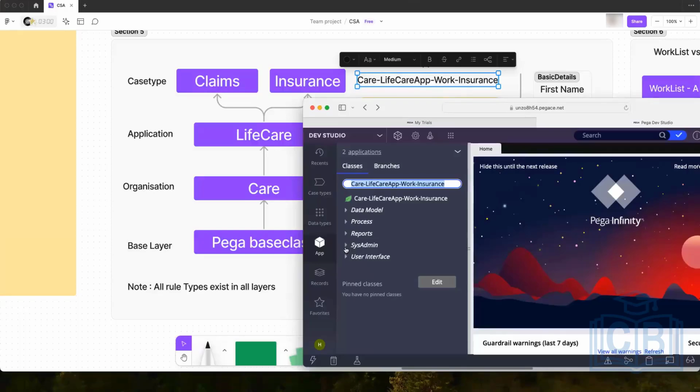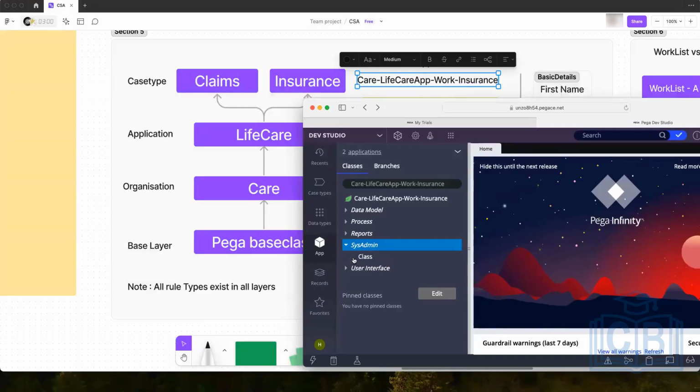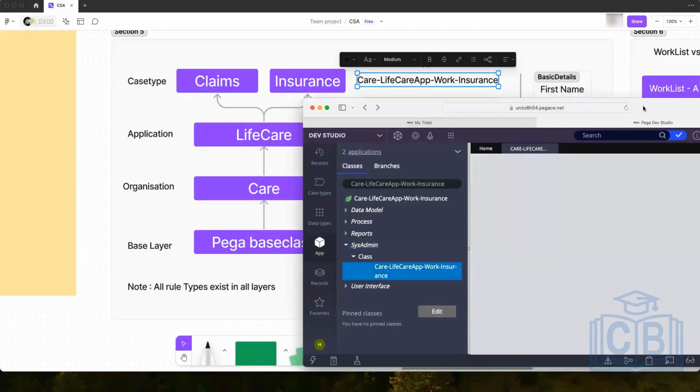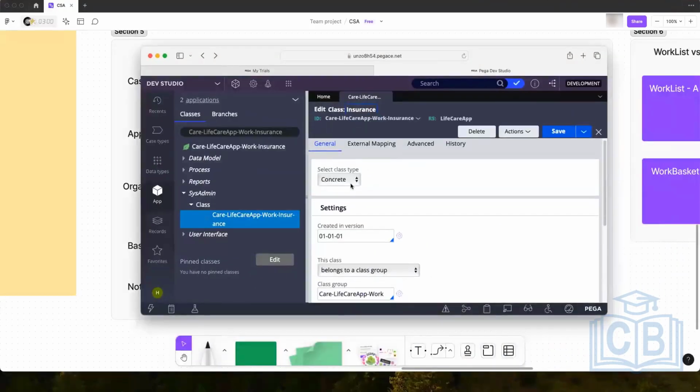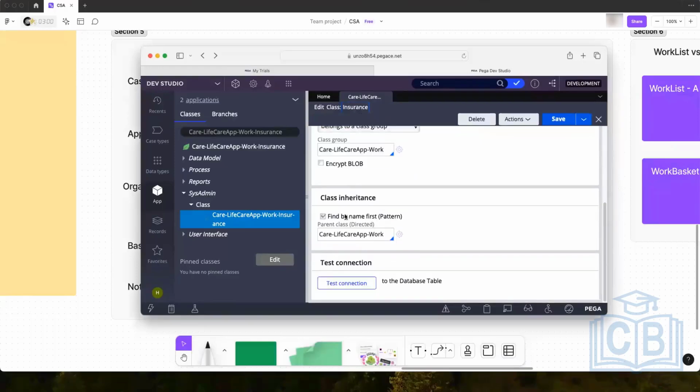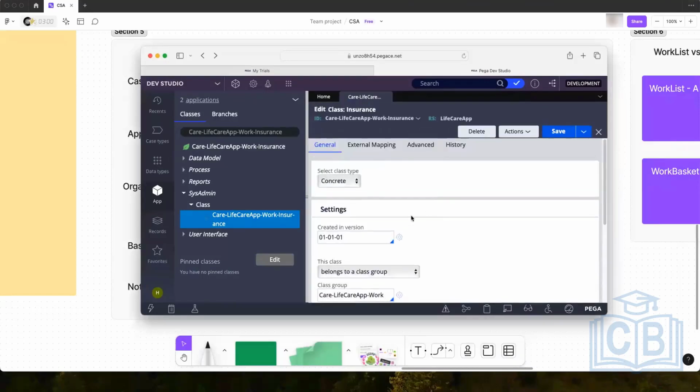Now, the class definition rule you always find in sysadmin in class. Let's open this one. You see, class inheritance, find by name first. That means pattern. So suppose the rule does not exist, then what will happen?